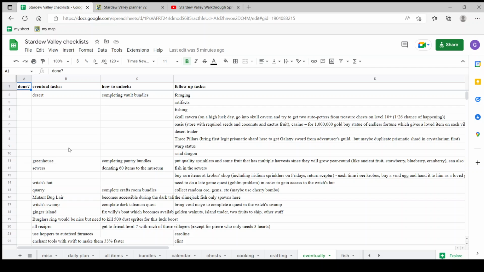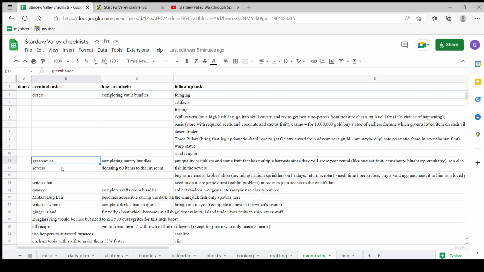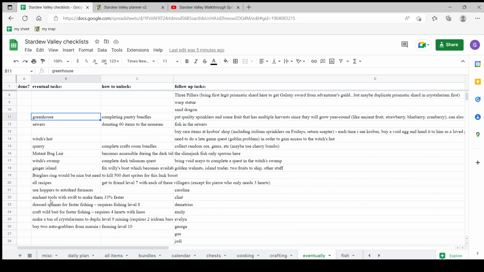All right, here's a list of the eventual tasks. You unlock the desert. I actually did this in the playthrough that you're going to watch, and then some follow-up tasks over here, some of which I did, most of which I couldn't do. But many of the things in these eventual tasks are intended for kind of mid or later game type things. So I really didn't do much else in the rest of this eventually tab.